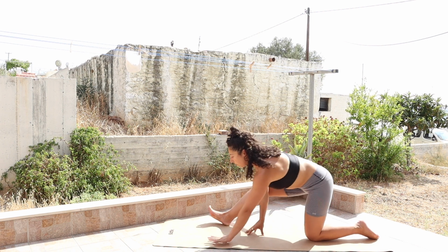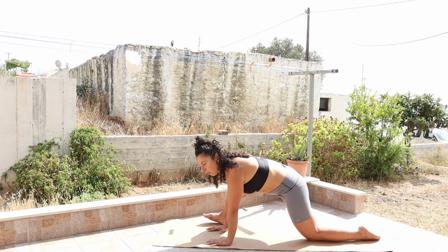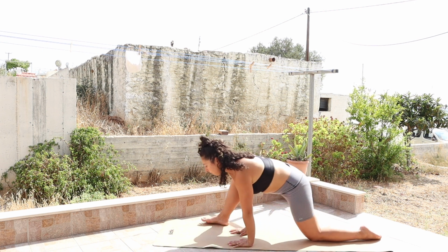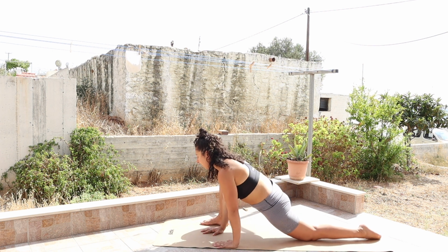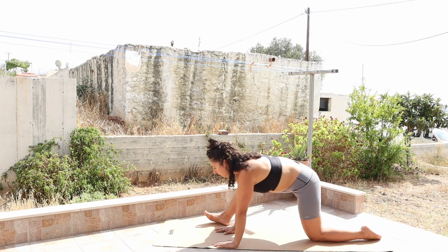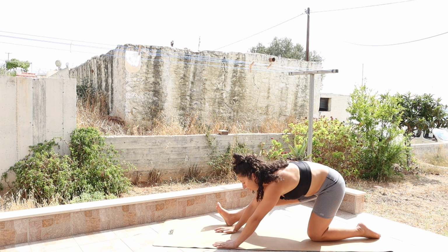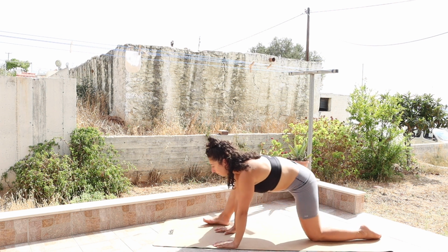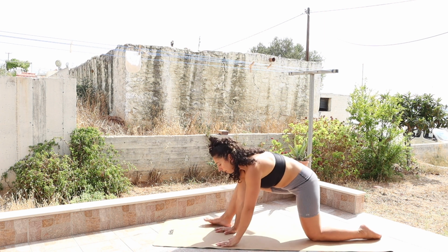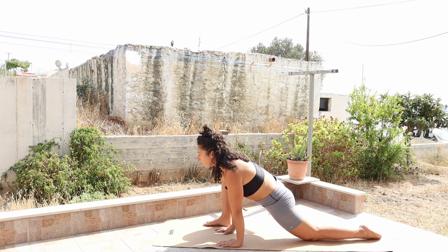This is really your practice to explore. This is just the movement I'm showing you. So from your lunge to your runner's stretch. And if you feel like there's a point that you need to stop, you can stop there. You can just move forward and back, or kind of more rhythmically. If you find your back is kind of stuck here, you might want to bring some blocks to elevate your hands a little bit more.